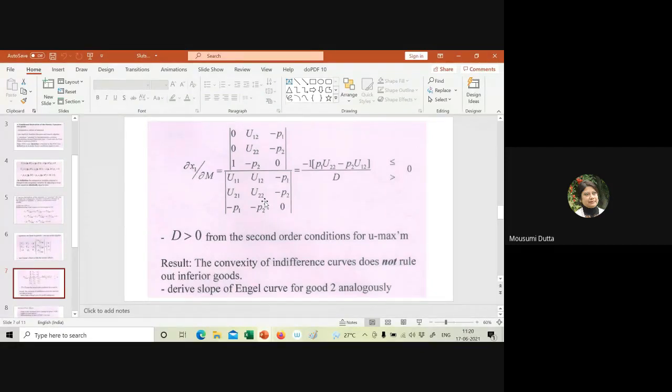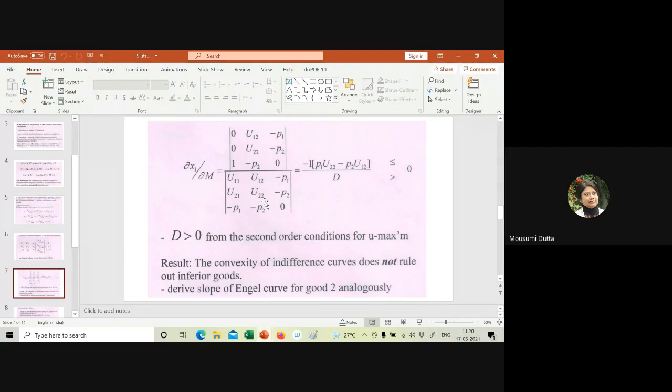That is the numerator, so please solve for the numerator. Denominator you don't touch, because here I have used the notation capital D, or you can write H bar, det H bar, the bordered Hessian determinant. So this is nothing but the bordered Hessian determinant. You can consider any notation.